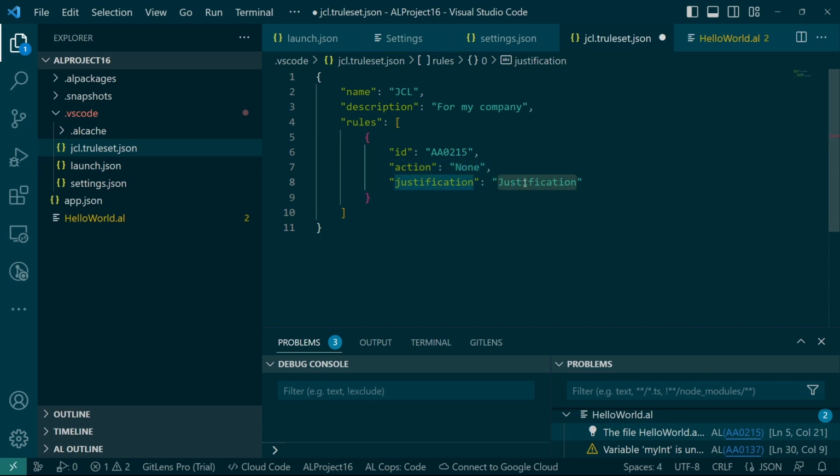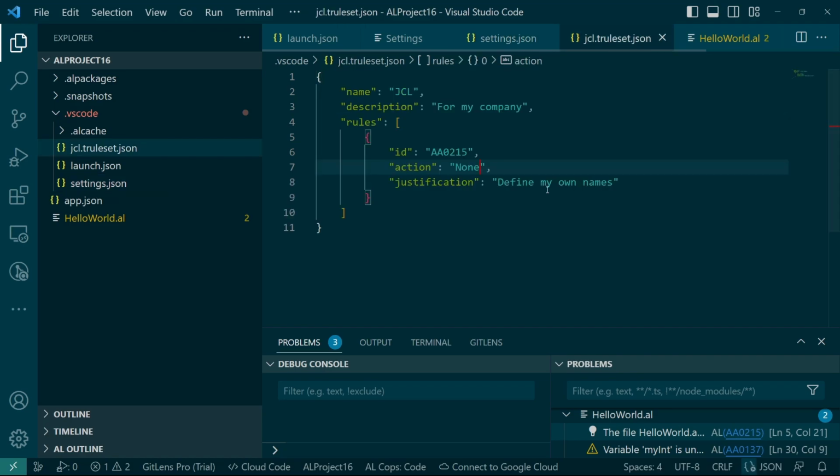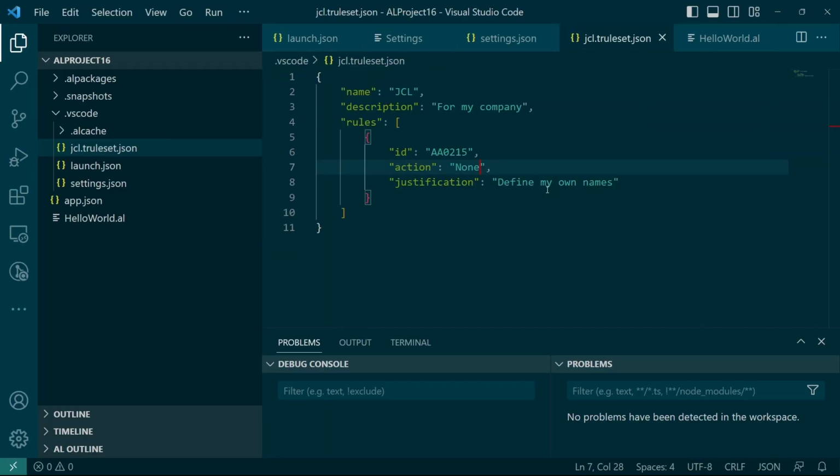The justification: I'd like to define my own rules, define my own names, because this is the file hello world, and I want to change the action from having this to none. It hasn't detected yet, but I'll just reopen this. I'll reload the window to see if it has detected.